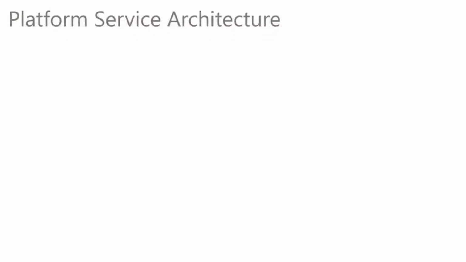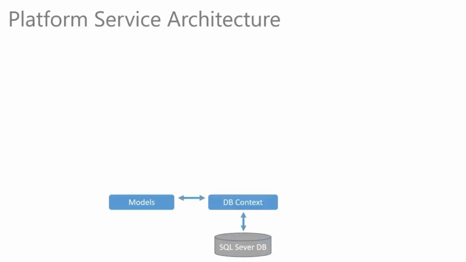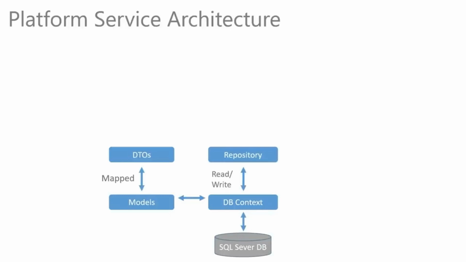Okay, so let's move on to taking a look at our service architecture. Again, we'll look at the main components that make up both our services. So we'll start with our models, our internal data representations. We'll have a DB context, which mediates those models down to our persistent layer, in this case SQL Server. We're going to make quite extensive use of data transfer objects, DTOs, which are external representations of our model data, and they're mapped, as you can see there, to our models. And we're also going to make use of a repository pattern, which just abstracts away our DB context implementation.